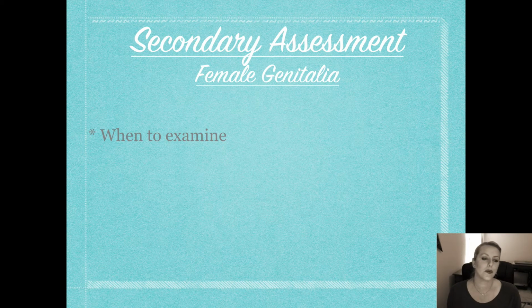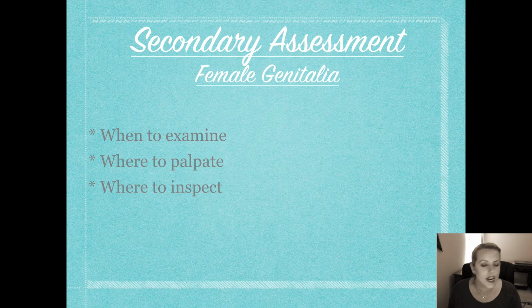So the female genitalia, when do we want to examine? Really, anytime there's any life-threatening hemorrhage, massive amounts of bleeding, then we'll examine. Imminent birth, crowning, all of that, then we should examine. Know that by examine, we mean look at. There is no reason to feel or touch. So where do we want to palpate? Basically, the palpation will take place above the pubic bone. We want to press on the ovaries and maybe those fallopian tubes, checking for ectopic pregnancies or anything along those lines.